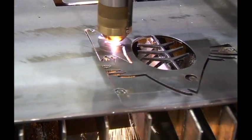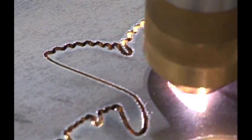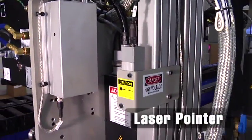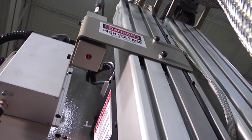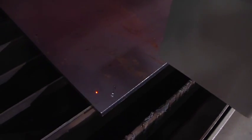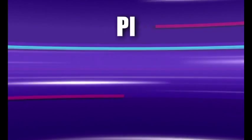The Platemaster gives you the power to increase productivity, reduce cutting costs and increase your profitability. It delivers exceptional cutting speeds, excellent part cut quality and reliability. An optional laser pointer allows your operator to quickly and accurately position the torch on the material, reducing waste. Touching off three points with the laser will automatically rotate the part program to match any misalignment between the material and the cutting table, again reducing waste and time.